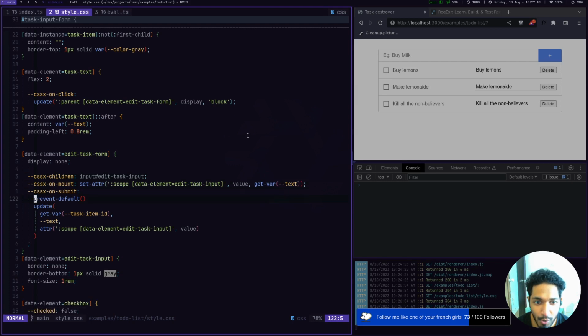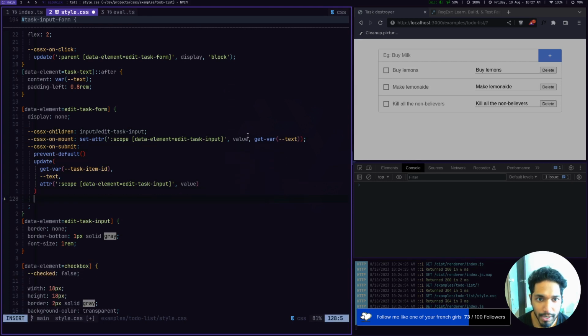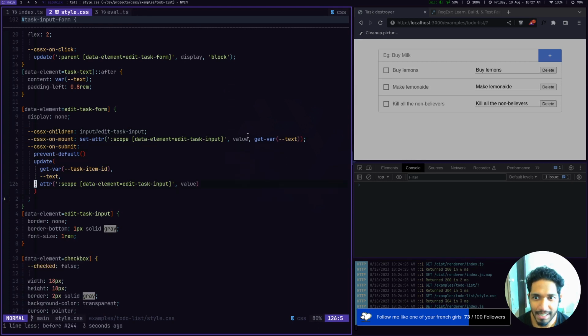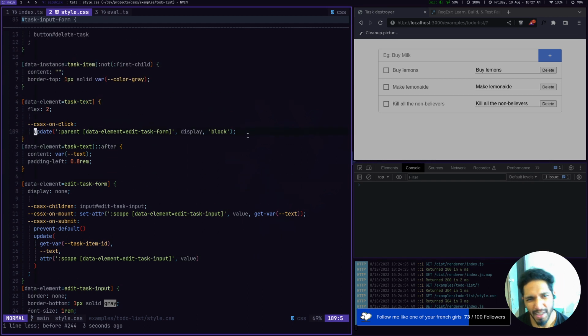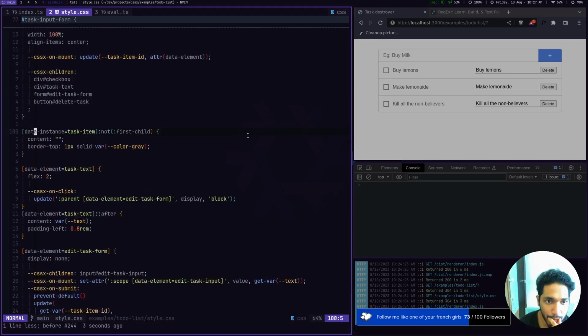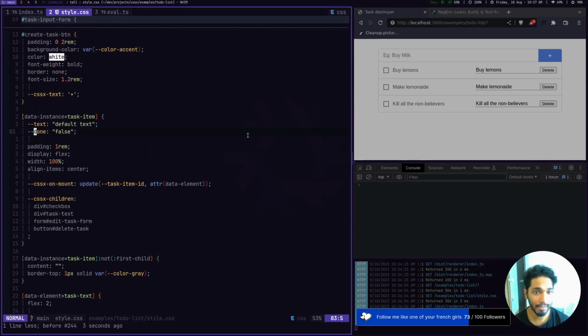Okay. And on submit, what I want to do is disable this guy. Wait, what if instead of this, say I maintained a flag, right? So a CSS property called is editing.